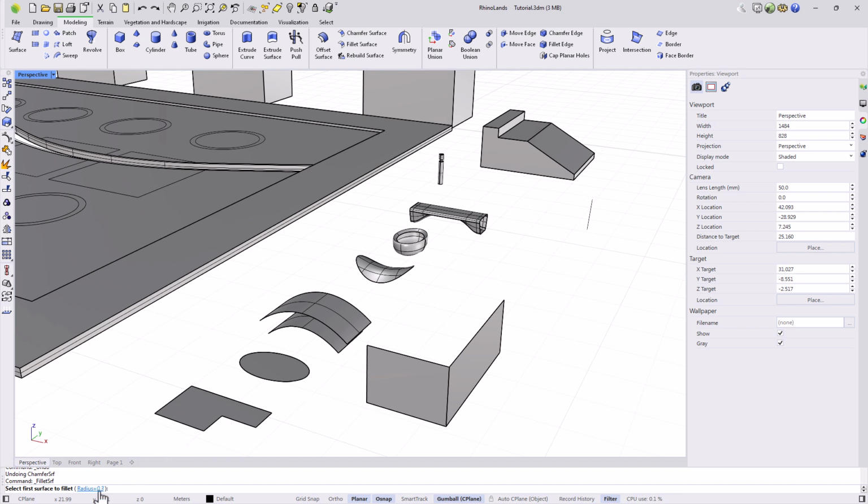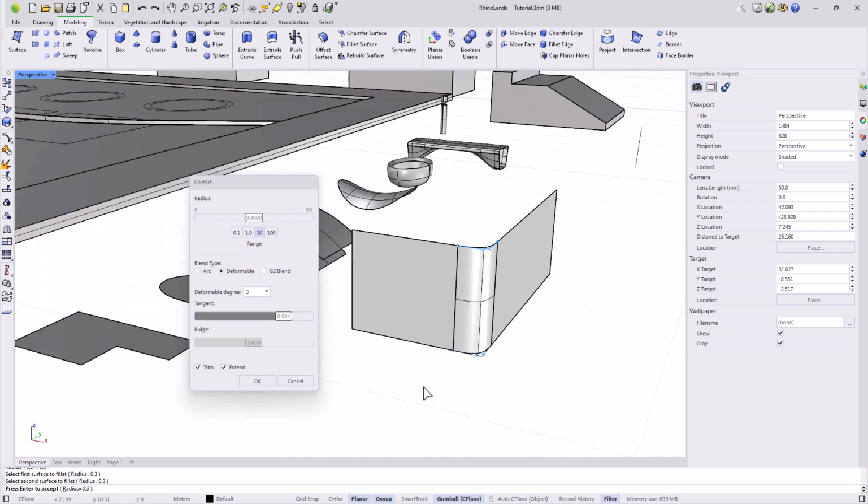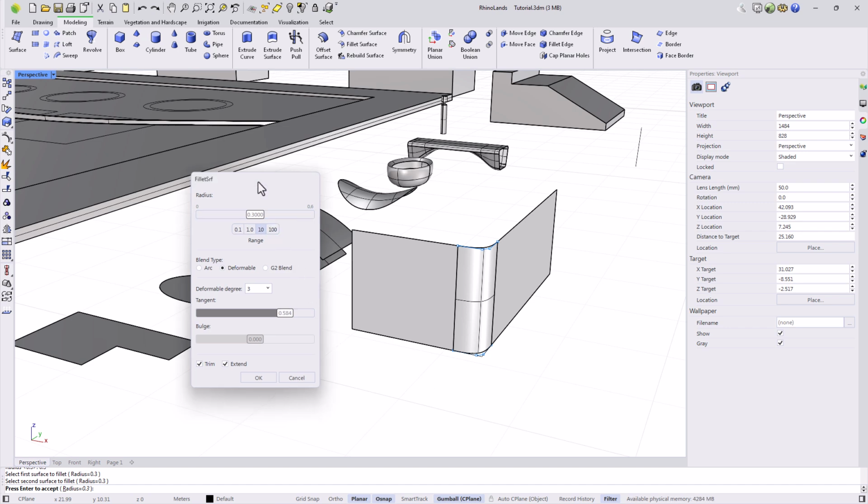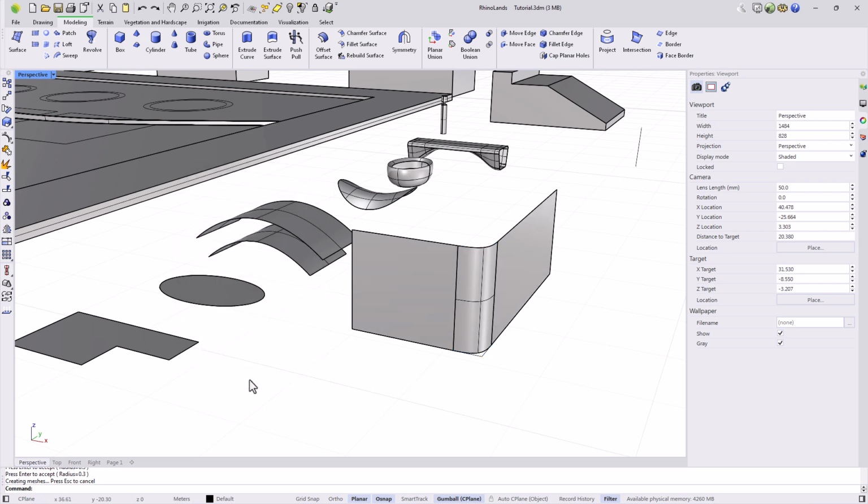It is similar to the previous command, but in this case it generates a curve transition. We specify a radius and select two surfaces that share an edge or intersect. Before finishing, this options dialog appears that allows us to adjust the radius in a more visual way or choose the type of curvature. If we keep this on arc, we ensure that it maintains the radius we've specified along the curve, or when it's formable, we can edit the tangency with the adjacent surfaces. With this checkbox, we trim the excess part at the intersection. We can use these two commands to create joints or smooth corners.